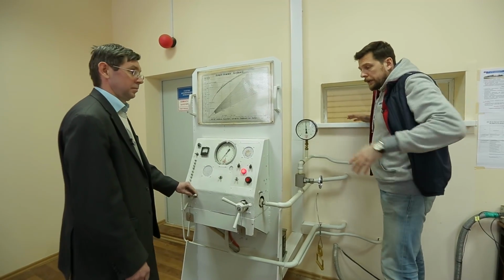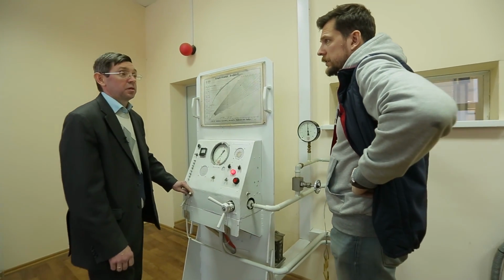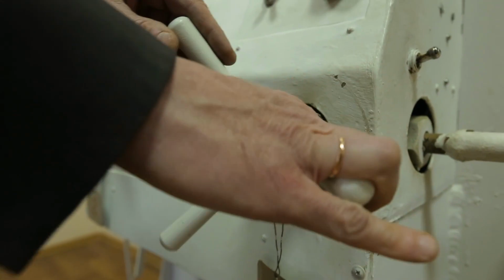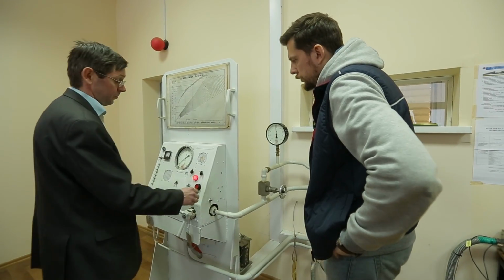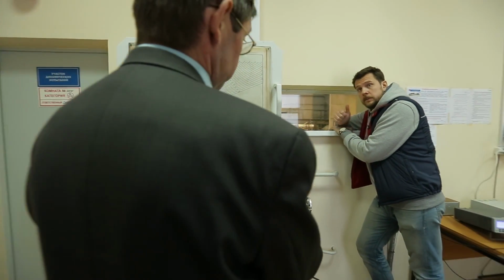Sergei Bogdanovich, what pressure are you going to apply now? In this case, 2.2 atmospheres should be enough. And we are in this secure room now. Why can't we get closer to it back there? Because the fragment distribution from the broken bottle has a very large range, while the necessary pressure is set. Well, you can shoot then. Everything is ready for the shot. Okay, go. Fire.